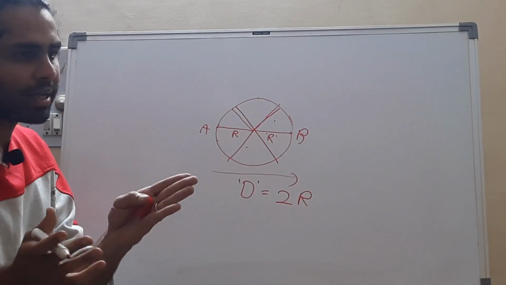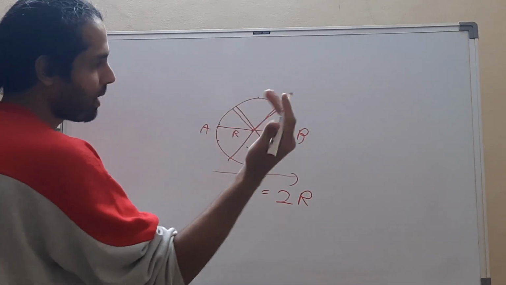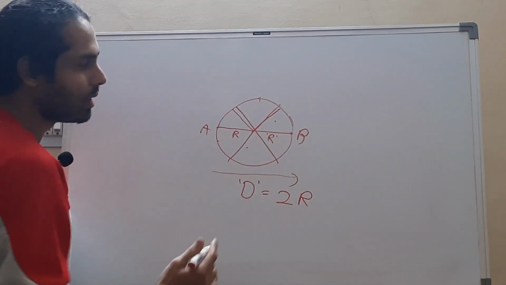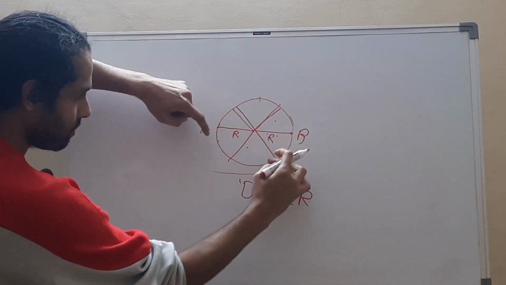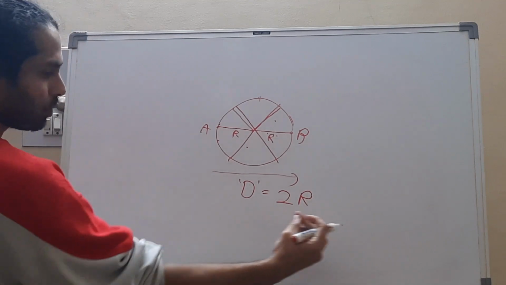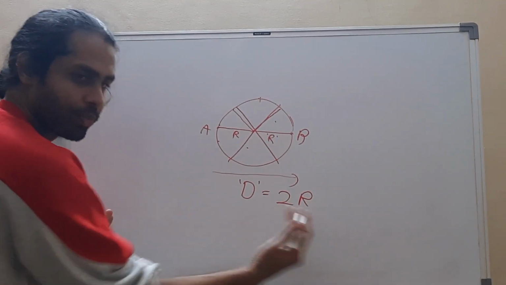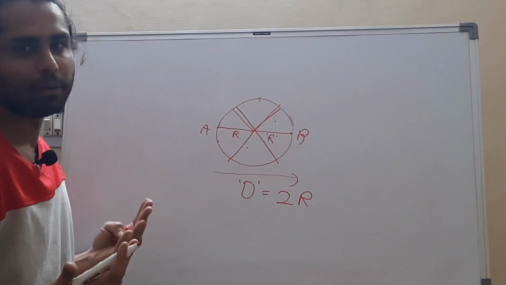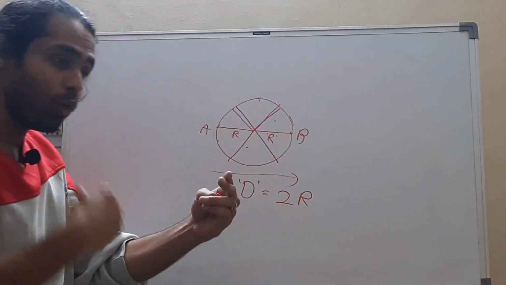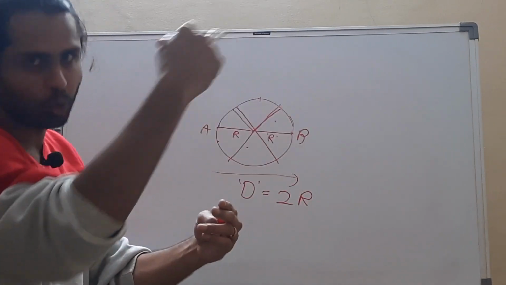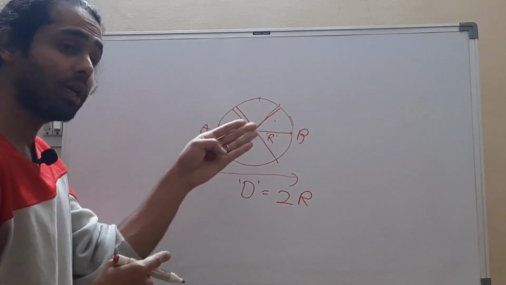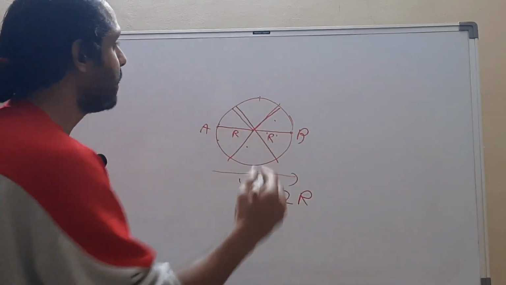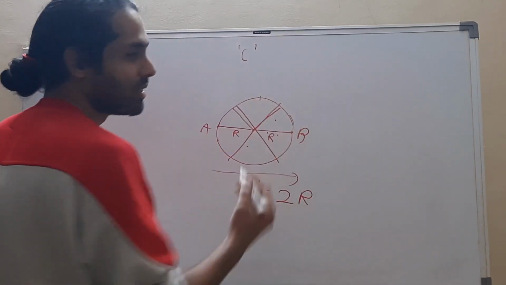In other words, what I'm asking you is, if I take a pair of scissors and I cut the circle here and I only take this outermost boundary, make it into a straight line, measure it with the ruler, what will the length of that line be? In other words, we are talking about the boundary of the circle. Perimeter is what we call it, right? And for the circle, we give that perimeter a special name. We call it circumference, C.